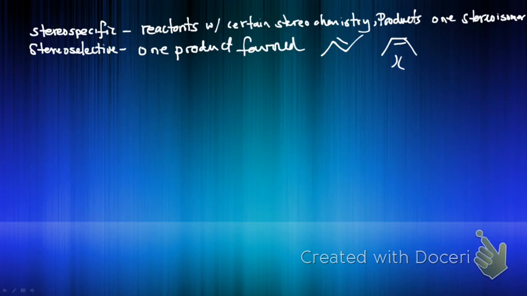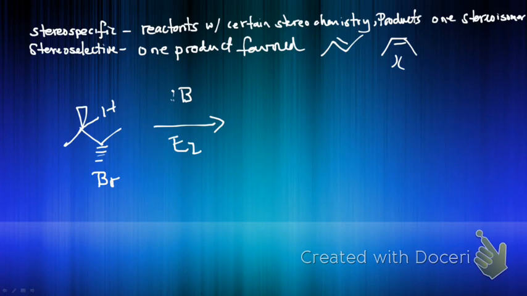And so what I have is, for example, a molecule that looks like this. And then I have a hydrogen here, and then I have a base. And let's say it's not sterically hindered, so it's going to be an E2 mechanism. The base will attack the hydrogen, collapsing that bond and causing that group to leave, the bromine to leave. The result is a double bond between these two carbons, here and here.